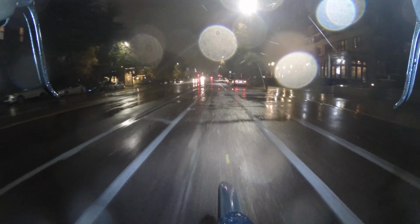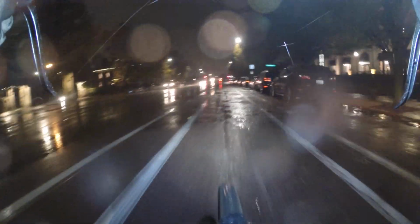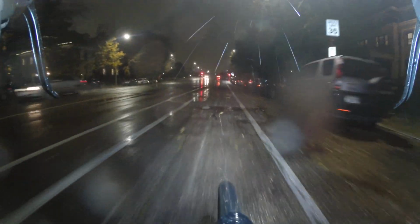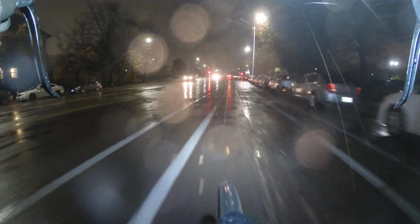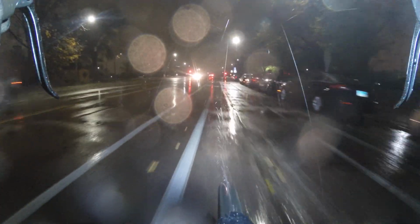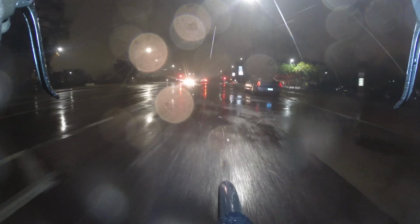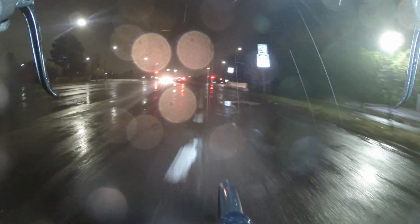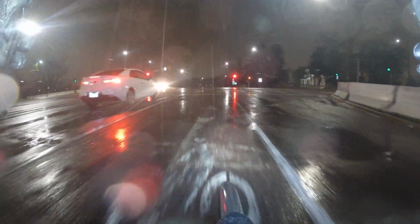Another thing, safety. Big plus for disc brakes instead of these old-fashioned, tried and true, slippery rim brakes that do work. I did a video on that a long time ago. Rim brakes work in the rain. It's not like they don't work. You can get different brake pads that help with riding in the rain too. What is this? Is this the bike lane? Oh wow, yeah, okay. It's just really wide. We're going to go into the park here in a second.